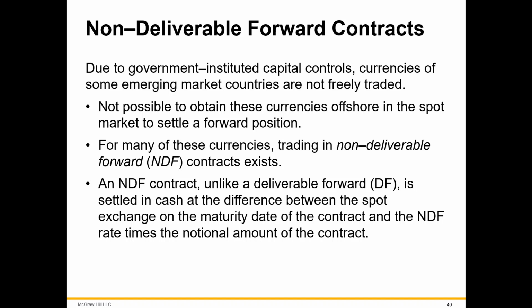So this can all happen in dollars. At the end of the day, it's like a bet where you bet on the spot value of the renminbi, but the bet is settled in dollars, so no renminbi transactions ever happen. But that's fine from the perspective of risk management, because you could say, okay, I'm going to do this bet, and if the renminbi goes up a lot, I'm going to make quite a bit of money, but in dollars, not in renminbi.